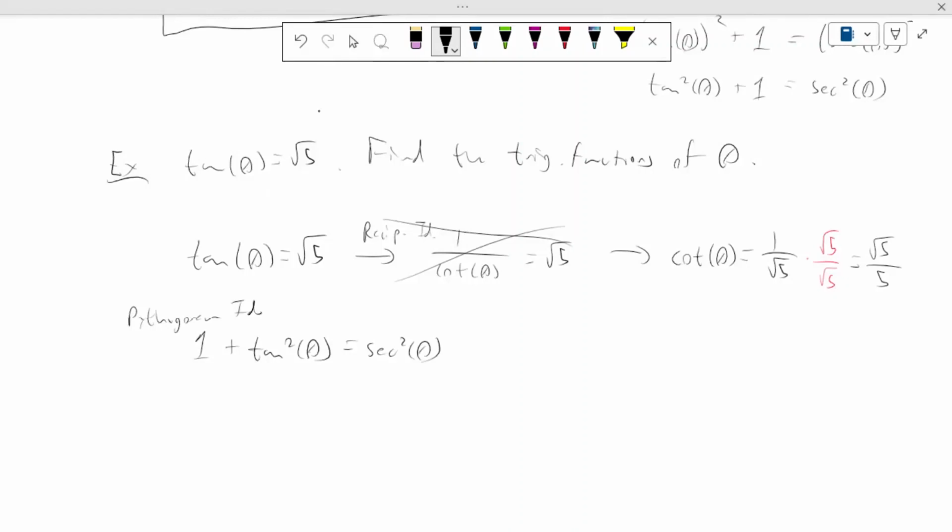So I can do that, no problem. Now, I know that tangent squared of theta is the same thing as tangent of theta, quantity squared, right? But I already know what tangent of theta is. It's just the square root of 5. So this will just be the square root of 5 quantity squared. Okay. There we have it. Any questions on that? All right, a little bit of algebra there, just replacing things with what they're equal to, right?